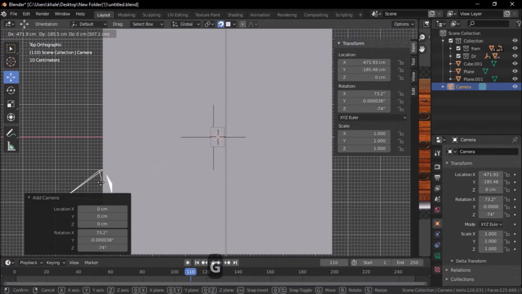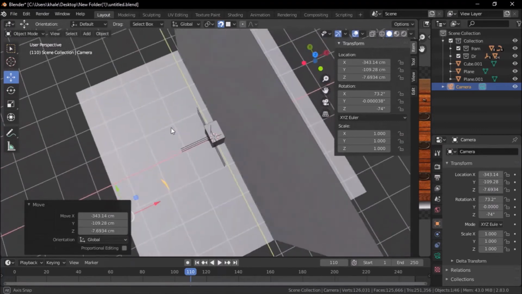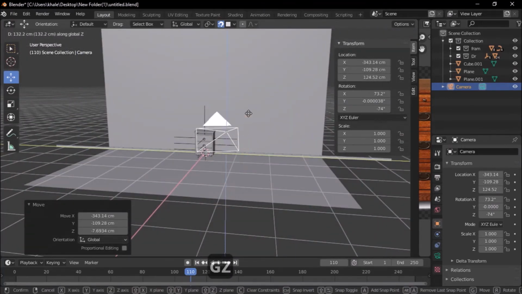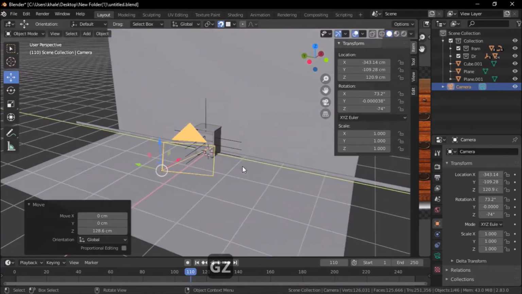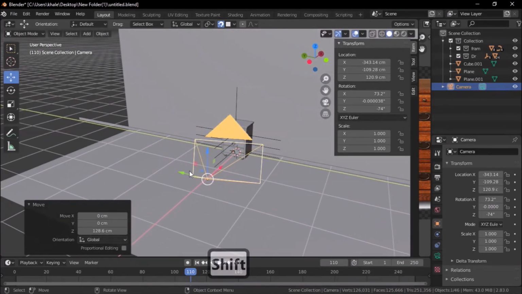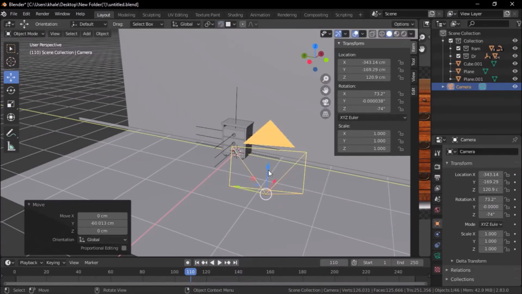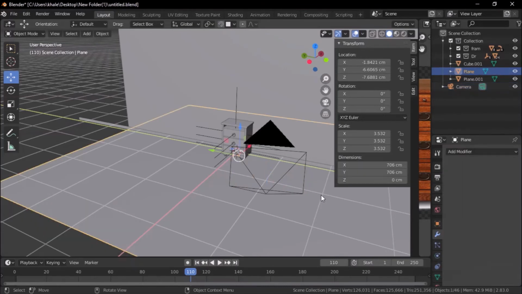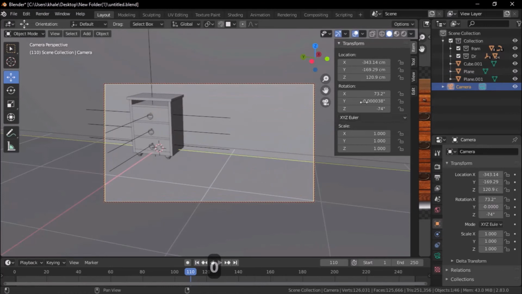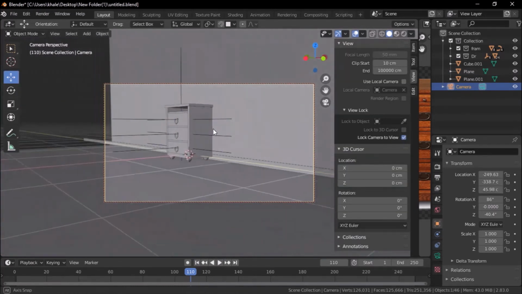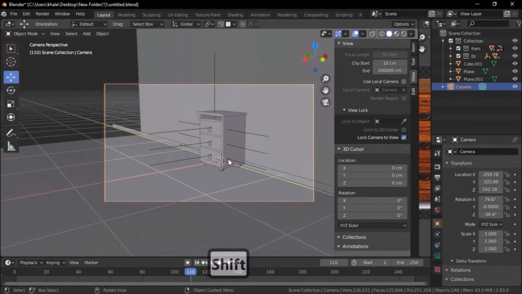G to move, G to move, Z to move on the Z axis. Now press 0 in the numpad to enter the camera view. Now remember to go to view and enable lock camera to view so you can rotate and move.